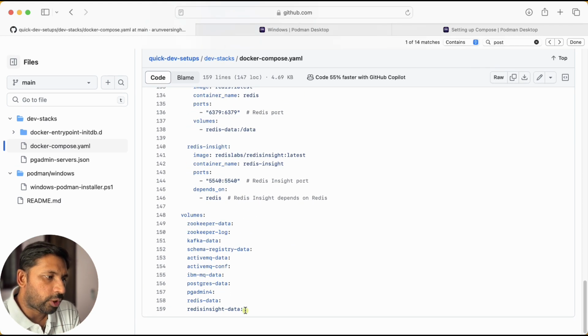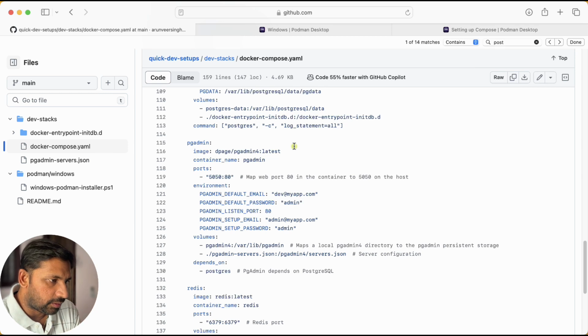And it has all the necessary volumes in place, so that you do not lose your data when your container goes down, or your pod goes down, right? And if you read this Docker Compose, you can get a much better idea of what it is doing.